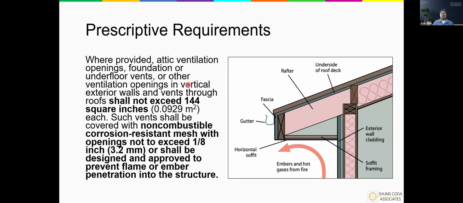But this is what I really wanted to highlight with you, is that this limits the size of vents in a number of different places. This is including foundation vents, attic vents, crawl space vents. A number of different types of vents are limited in their ability to be a certain size and also have to be equipped with a non-combustible mesh product. Now that is definitely also going to affect that ventilation component.